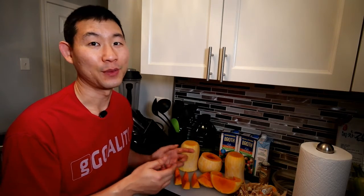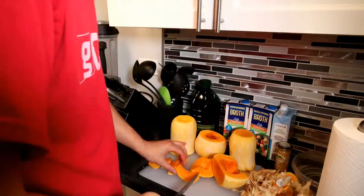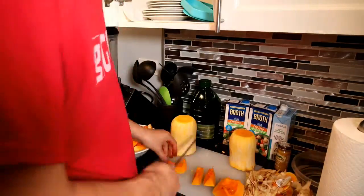All right, you guys, so I just finished peeling the butternut squash. We're gonna go ahead and finish cutting it up into cubes, and then we're gonna cook. All right, you guys, I cut all the butternut squash, got all the apples done, got the onions done. Now it's all about putting it together in the pot, so let's go ahead and do that now.